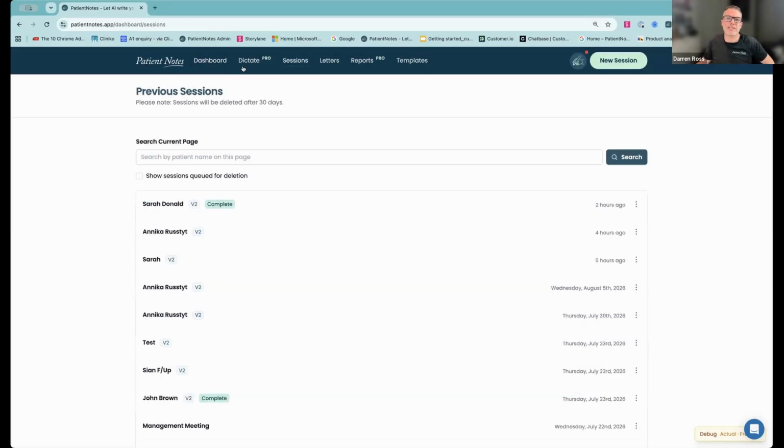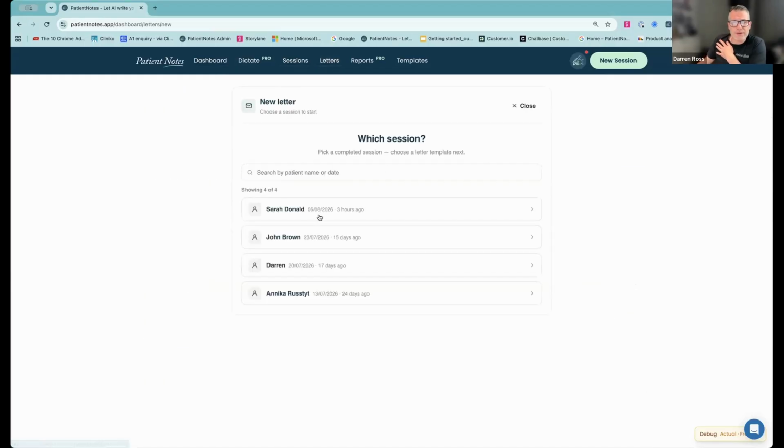So there's a couple of different places you'll see tasks pop up. It's really designed to be pretty frictionless, so you don't have to be worrying about bouncing around too much. Now, the letters I showed before, the letter interface has changed just a little bit, so that looks quite different. The biggest thing, whilst it might look a bit prettier, is the refine and the context and engagement that you can do that you couldn't do beforehand.